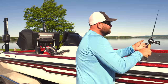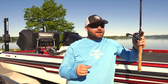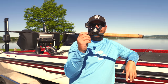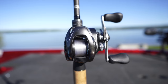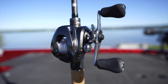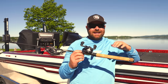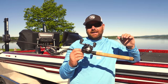Now, with that said, the rod and reel that I was throwing it on, actually the reel and line. We will do a more in-depth look at this bad boy right here, the new Metanium. I'm not going to go too much in depth on it, but all I will say is, wow. I fell in love. It took me a little bit to fall in love with the new Bantam, but once I did, it is my favorite reel to throw on so many different techniques.